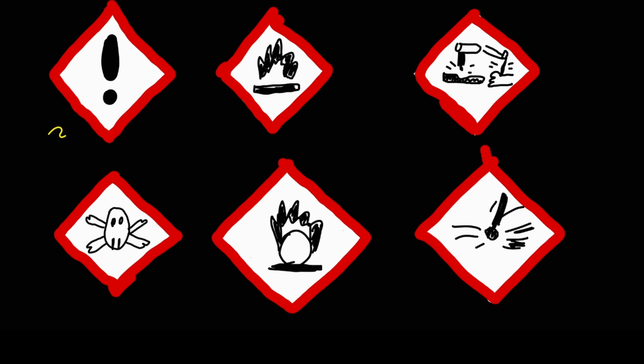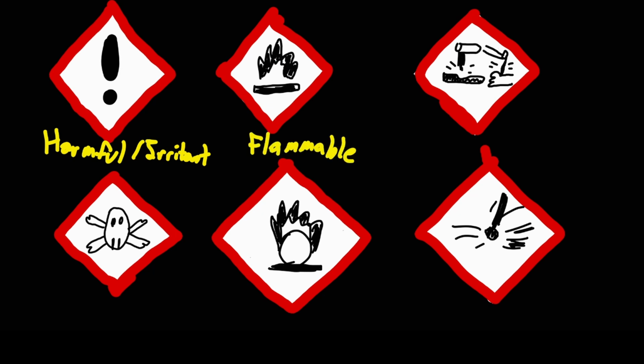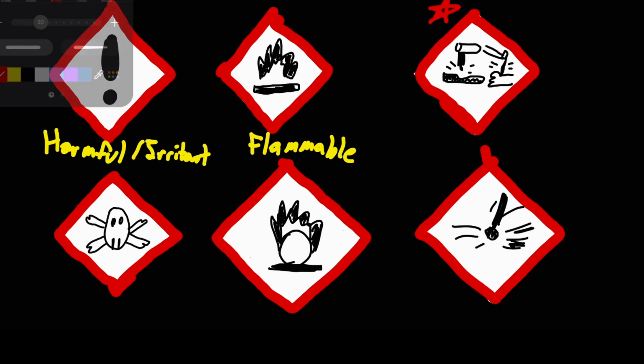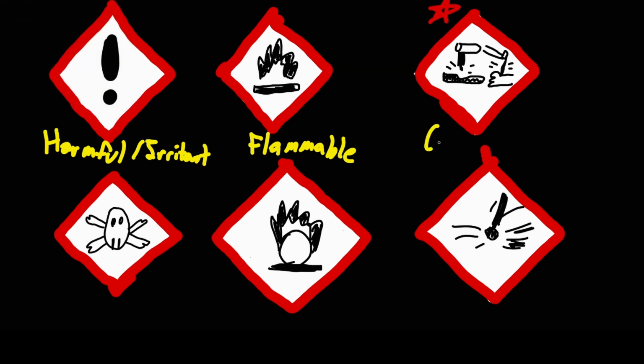Right, so this one is harmful or irritant. That one, as you can see by the fire, it's flammable. This one, this is probably the most important one, in my opinion, because it does tend to come up quite a bit. It's corrosive. And if you have studied acids and bases, you will know that strong acids and strong bases, like hydrochloric acid, are corrosive.